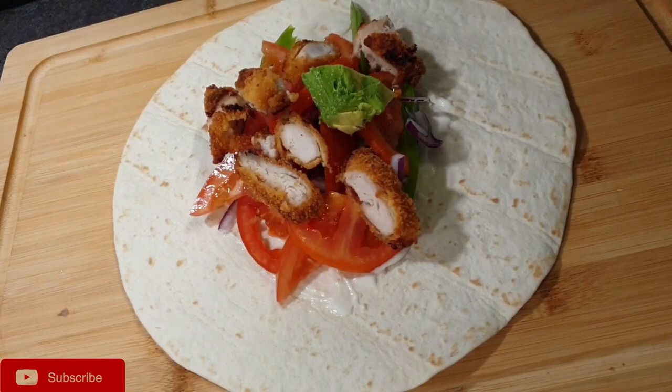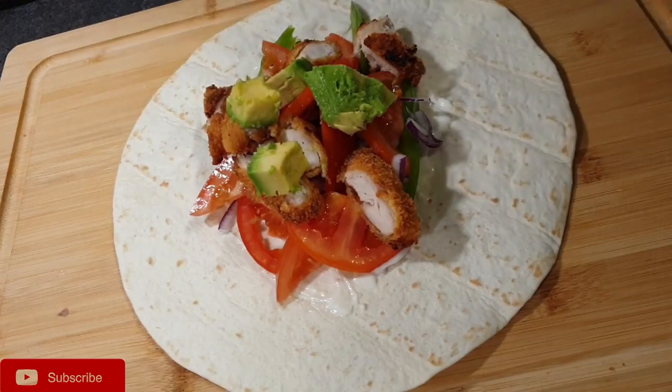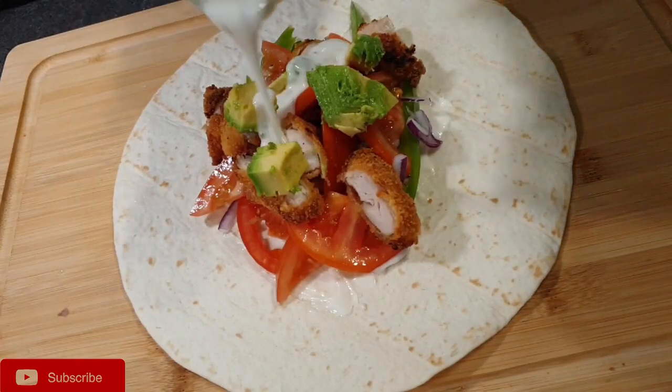And of course, some avocado. Avocado just takes the taste of your wrap to another level. So if you can, do not miss avocados. And there's no particular order of filling your wrap, so you can start with the onions, however you want to.